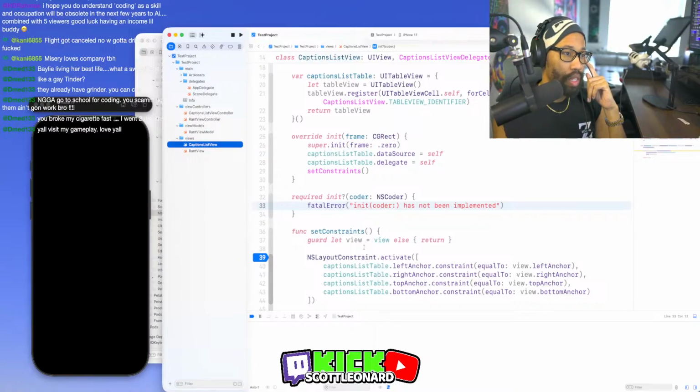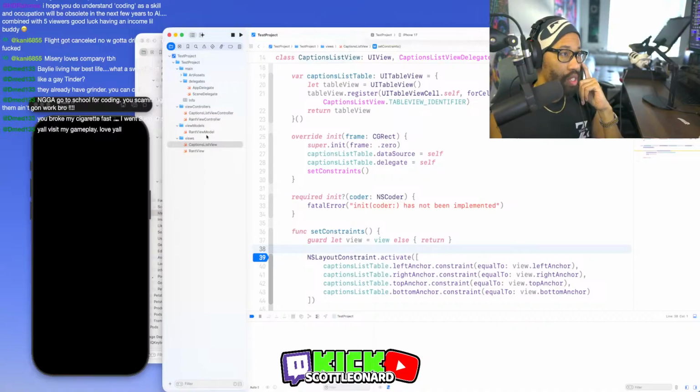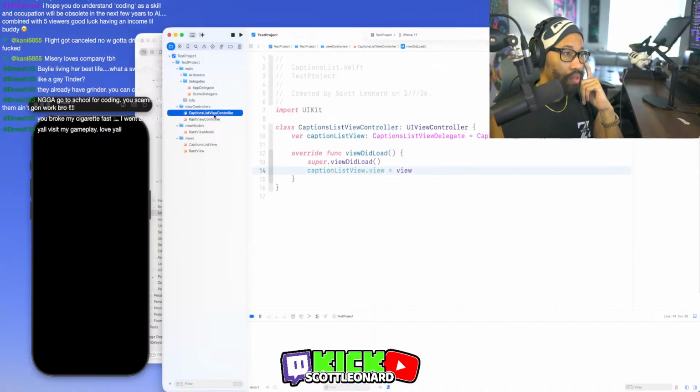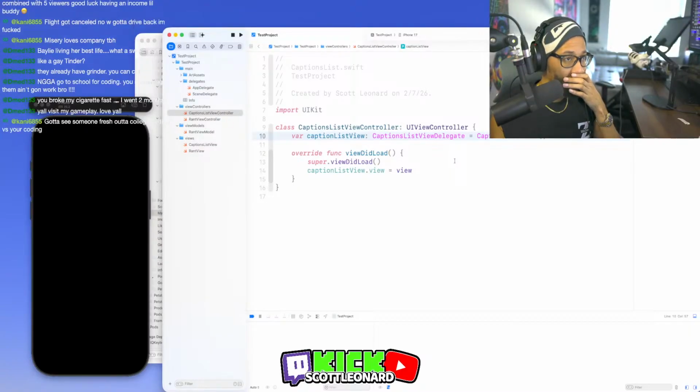The problem is that this is the same. It's a race condition again. We initialized here, but the initializer takes no parameters.